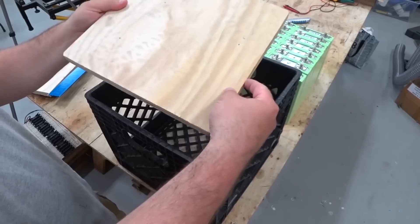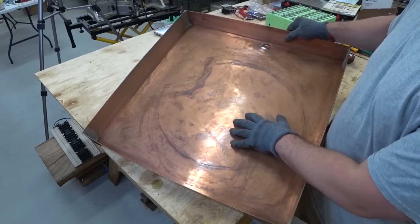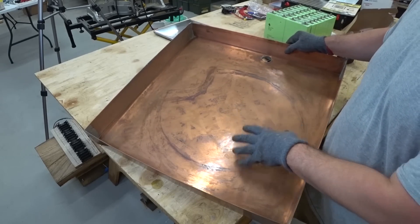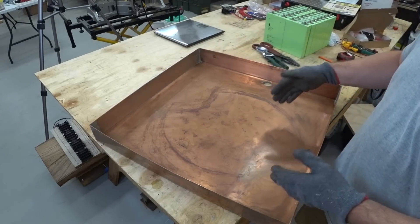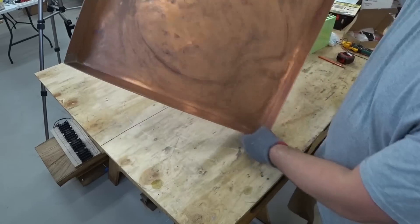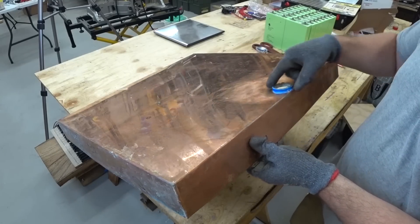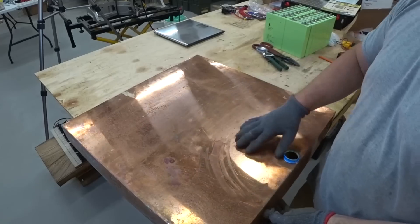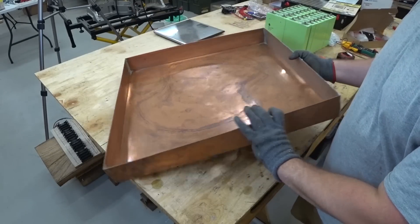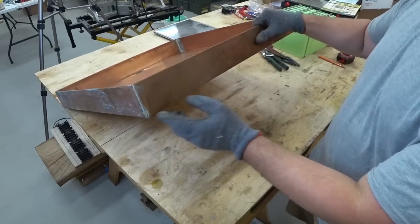So if it's good enough for an EV application, I'm sure it's good enough for my little DIY Powerwall project. I just cut up this piece of 3/4 inch plywood — let's see how well it fits. This is a copper pan I had made for my house back when I had an electric water heater upstairs. I since then made a solar thermal tank down in the crawl space, and this became obsolete. It has a brass fitting here that's soldered onto the copper. I did try to sell this, but nobody was interested, so I'm going to cut it up and make some bus bars out of it.